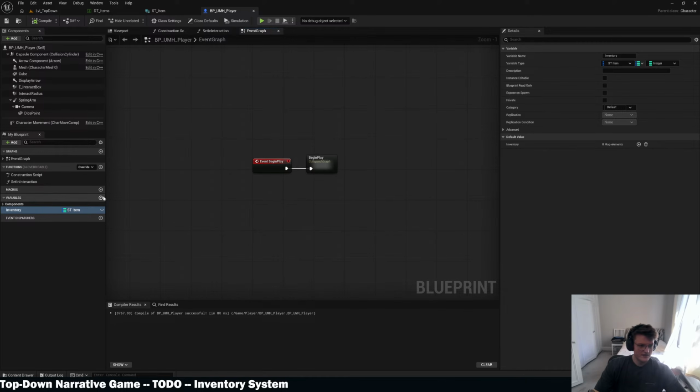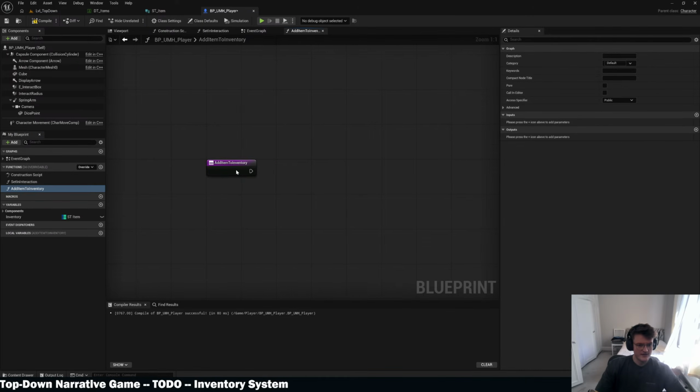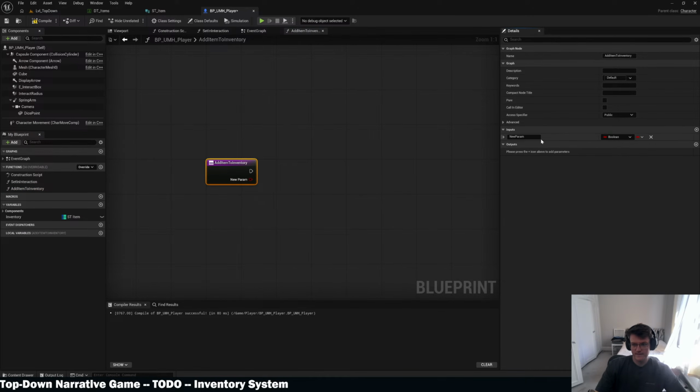So let's create a function which is add item to inventory, and it's going to have ID, which is an integer, and amount, which is an integer.